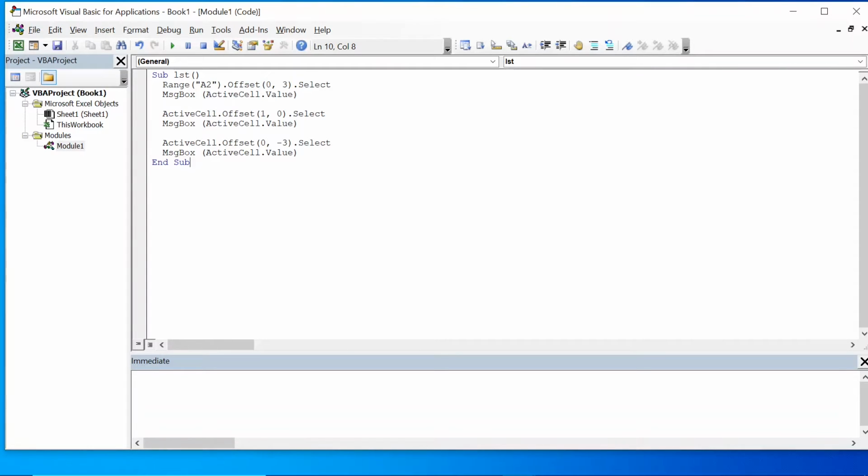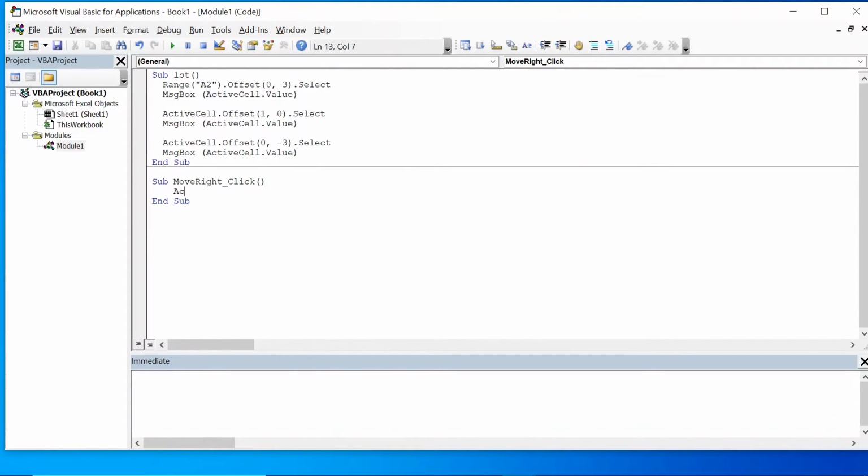Now let us create some buttons for moving right, left, and then down. So let me create the functionality here. Sub MoveRight_Click. So here we have to move right.